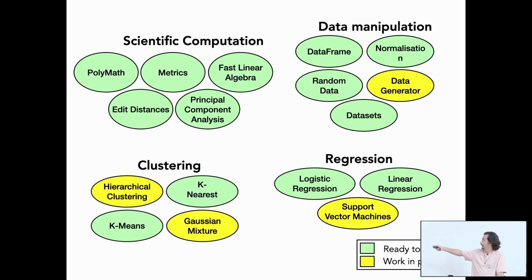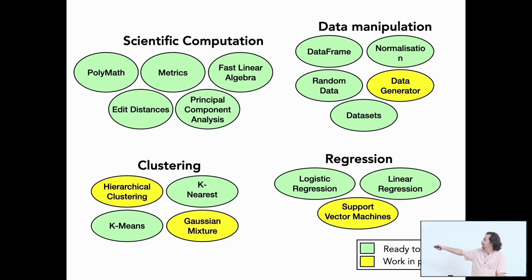We also have a metrics library, specifically for measuring the performance of machine learning algorithms. Also, we have fast linear algebra. We call it fast because this is actually a binding for LAPACK. For those of you who don't know, LAPACK is a Fortran library for doing linear algebra. So we have a binding in Pharo that actually computes in LAPACK, so this is pretty fast because it's in Fortran.